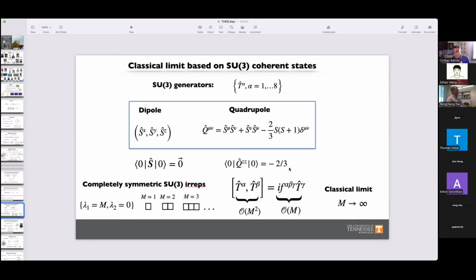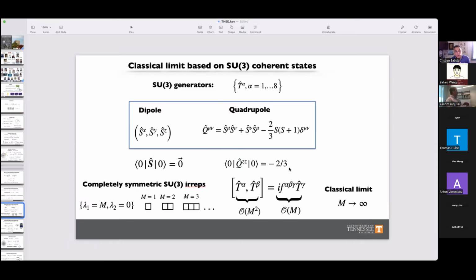There are some quantum effects that one can capture with this classical limit that you don't capture with the classical limit that I described before. So for instance, on-site quantum effects that will be captured by one classical limit, but not by the other. So the important thing, the message of this part of the talk, is to show you that actually there is more than one way of taking a classical limit of an n-level system.